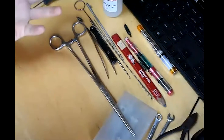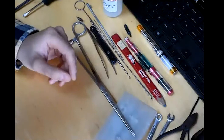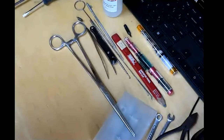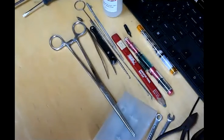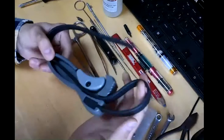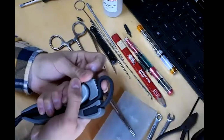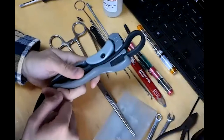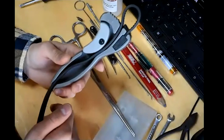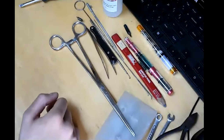There's also a set of MIG pliers — not many typewriters need to be welded, but these pliers have cutouts that are fantastic for taking rubber off old feed rollers, especially when it's super hard and brittle. They're like the nutcrackers of the typewriter world. Then there's the strap wrench — a friction-based wrench where you loop it around something, close it, and manipulate the handle to tighten the rubber strap. These are great for removing platen knobs and platens on machines where the platen screws in, like Olivettis or the Olympia SG series, without using pipe wrenches that would destroy the knobs.